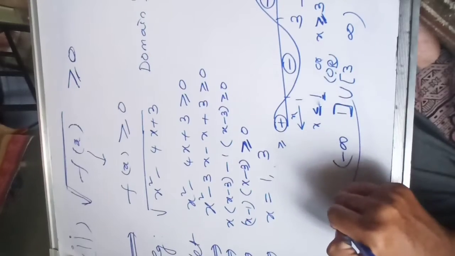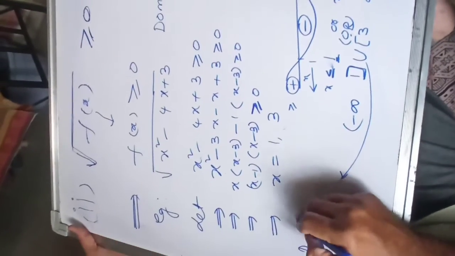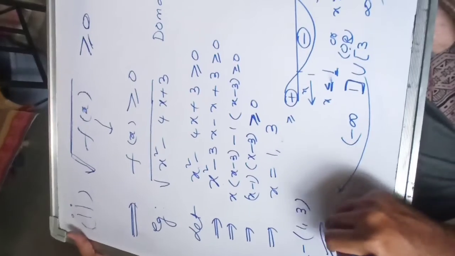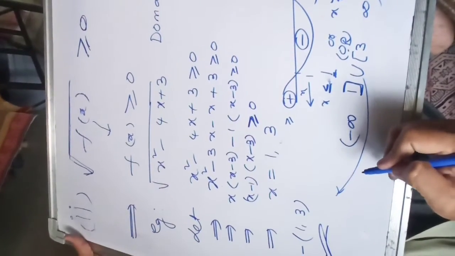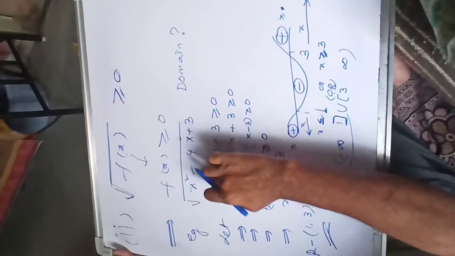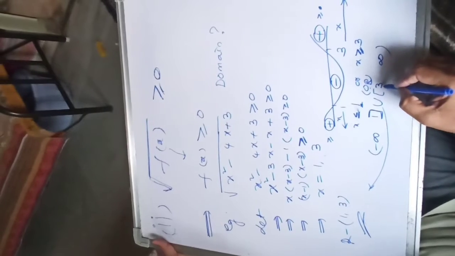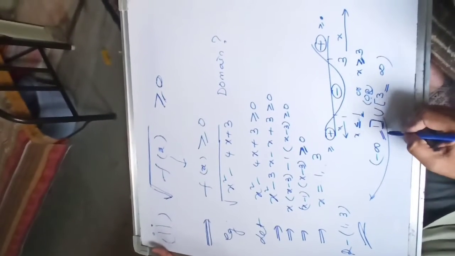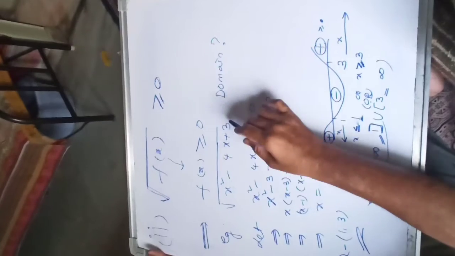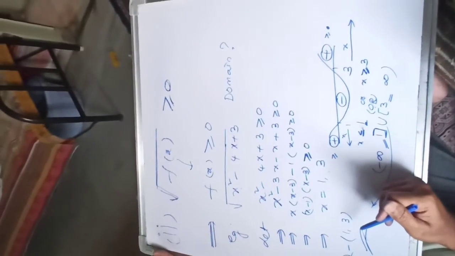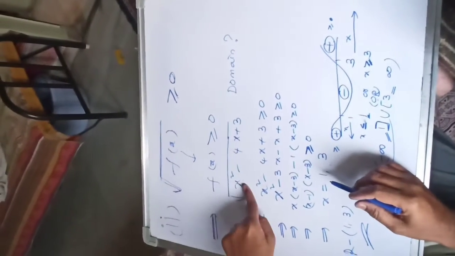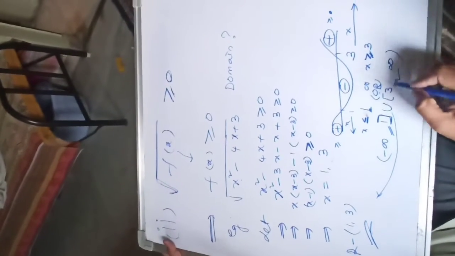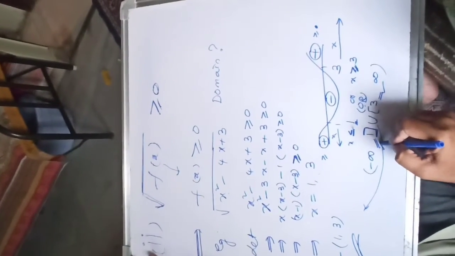So another answer we can write is capital R minus the open interval of 1 comma 3. Like this we can find the domain of this function. We can take values after 3, and before 1 we have to take the values. We can substitute those to define this function. So to define root over x square minus 4x plus 3, we have to substitute the values after the 3 and before the 1.